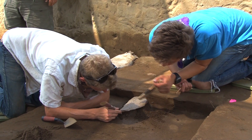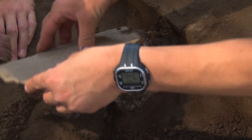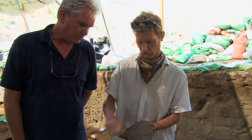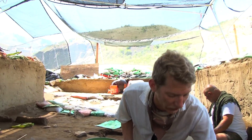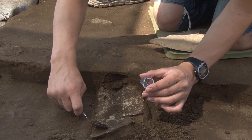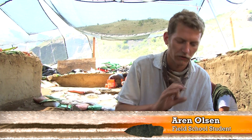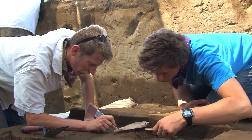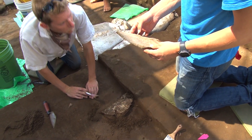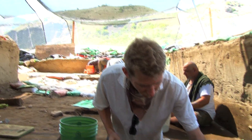What we've got here is a basalt core, which is a giant chunk of basalt that flakes were worked off of in order to make smaller tools. Right now what we're doing is bringing down the soil under it. It's kind of cool to find something this big — almost everything starts out looking like a little pebble, and then as the days go by you kind of expose it and find something awesome like this. We've actually found a ton of flakes under it and all around it.